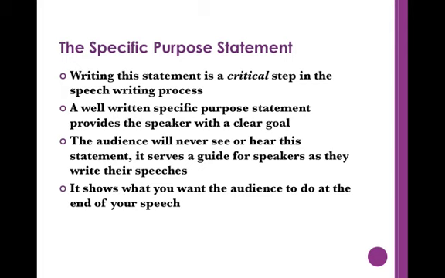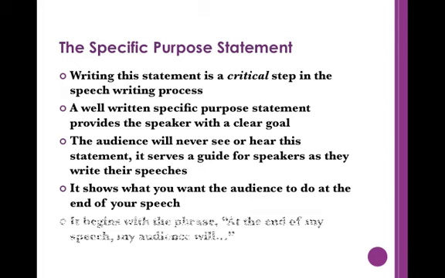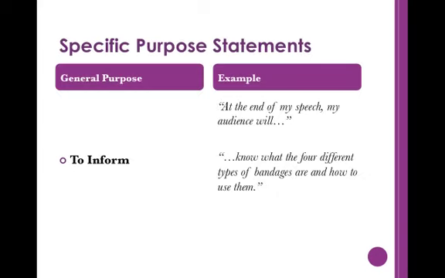Essentially, a specific purpose statement is a one-sentence summary of what you want your audience to do or to know at the end of your speech. A specific purpose statement begins with the phrase, "At the end of my speech, my audience will." Here are three examples of specific purpose statements that correspond to each of the general purposes for speaking.